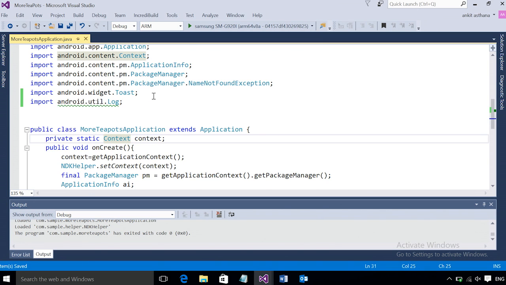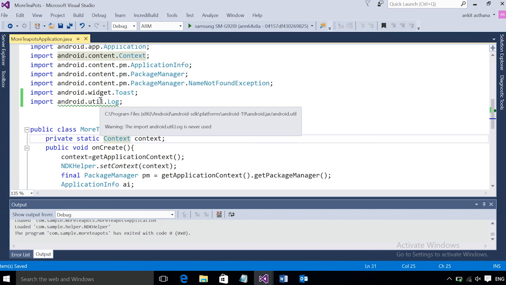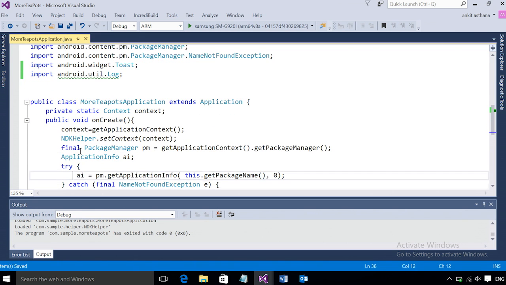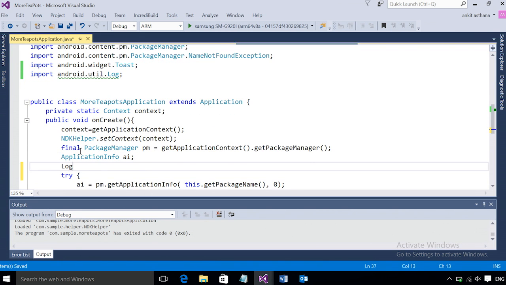Notice that as I'm importing this package, the auto-completion helps me to find it. Additionally, also notice the squiggle that's appearing currently in this source file. The reason for the squiggle to appear is because Java Language IntelliSense is telling us that this import is currently not used. Let's now go ahead and add a log message.